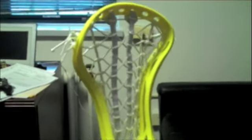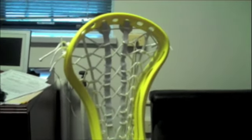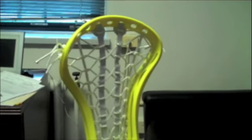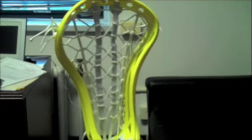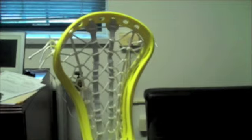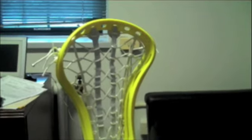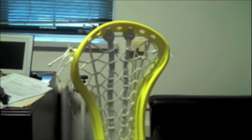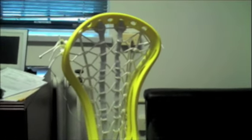It's totally up to you how you want the shooting strings to be placed. You can pick whatever sidewall holes you choose, but you want to create a situation that allows the ball to channel up the two center pocket strings, and often the shooting strings will allow for that if you create a good top string that's tight and then a bottom string that is more of a U or a V shaped.